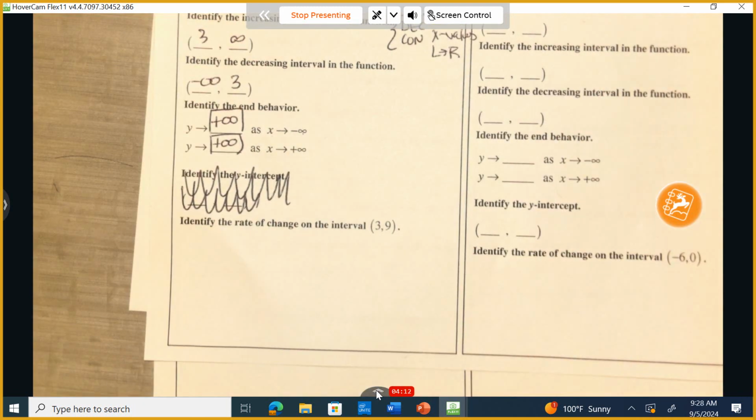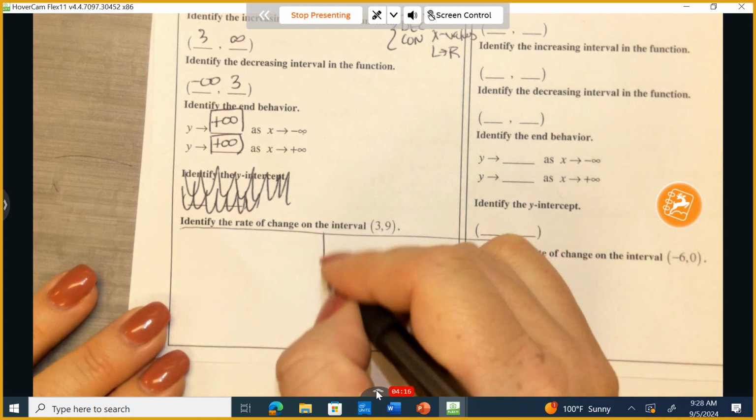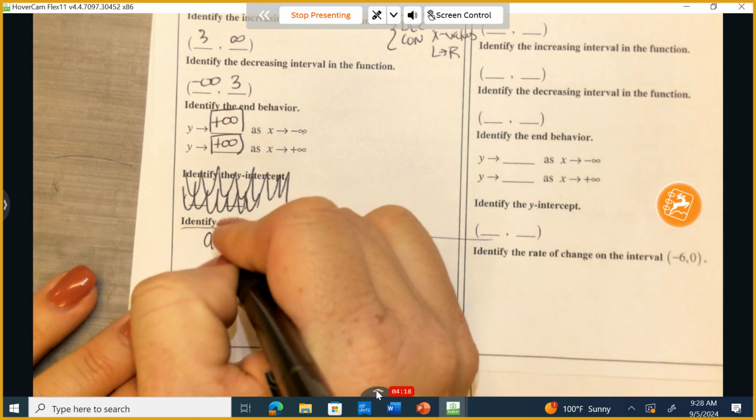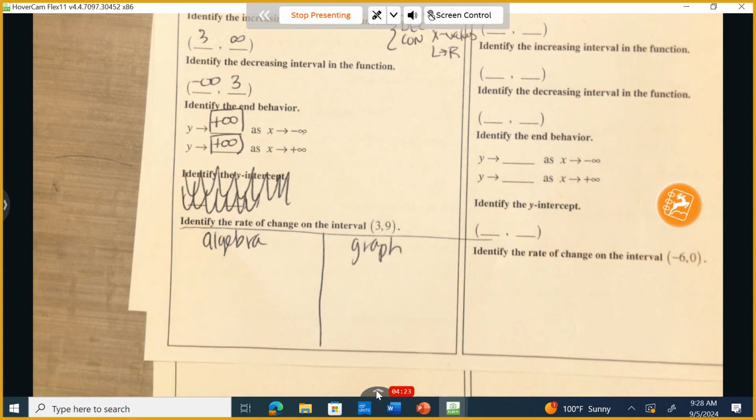Now we're going to do rate of change. I'm going to do it in two different ways, and I want your eyes up here. One way is I'm going to use algebra, and the second way is I'm going to do graphing. I'm going to start with graphing because I think for most students that's going to be the easiest. Some tests are going to say you have to use algebra, so I want you to know both. For the test tomorrow, I'm not going to determine which method you use.